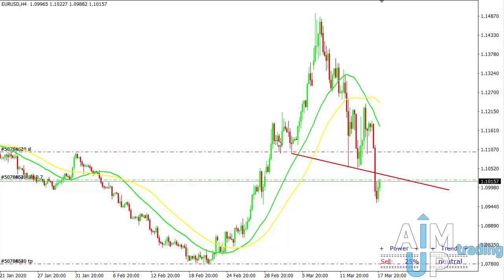This head and shoulders is completed 100% after this big bearish candle breaks through the trend line. This is basically what we wanted to see. This is what you want to see as well, with the left shoulder, head, and the right shoulder, and then a break through the trend line. Usually what you like to see is a break through the trend line and then wait for a retest of the zone and then enter a trade.